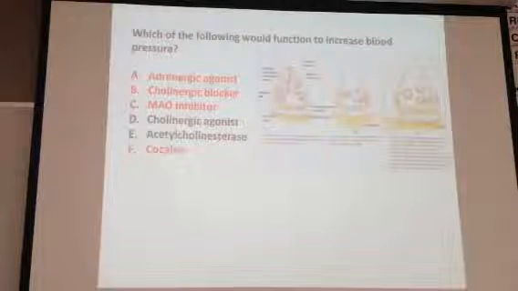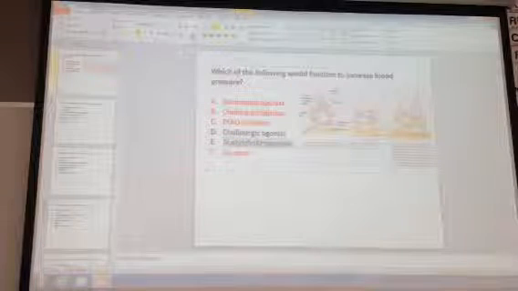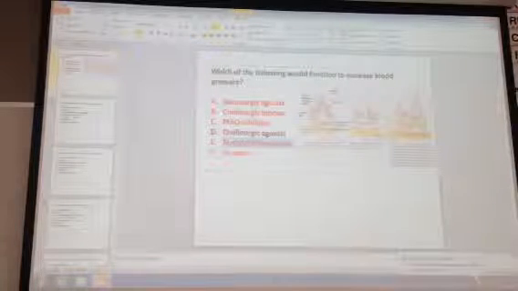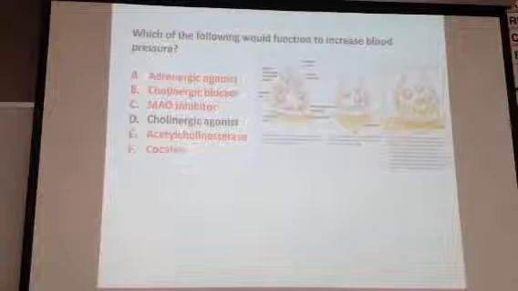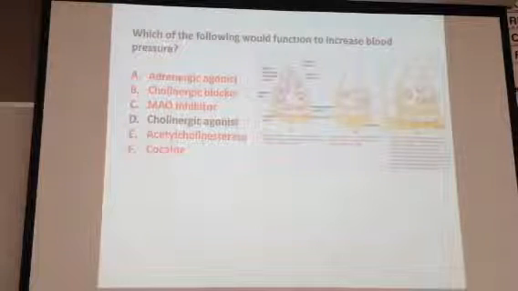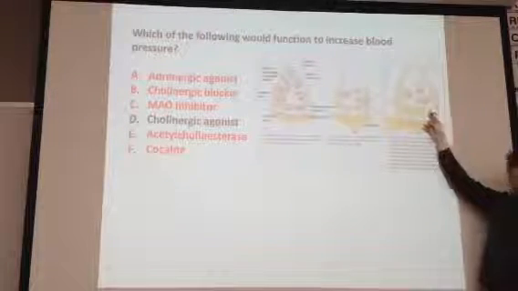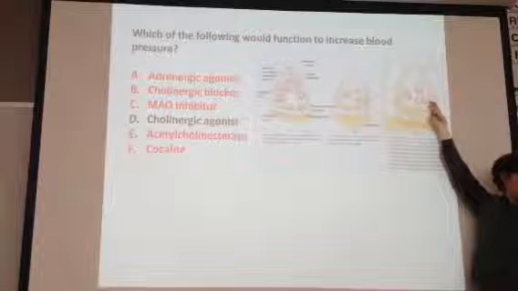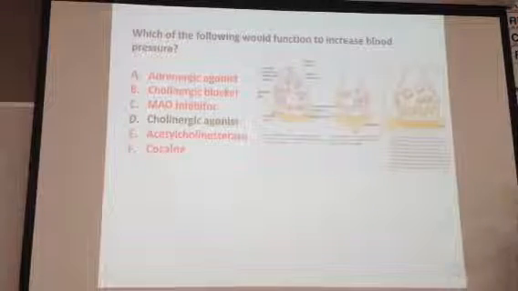And so, actually, I should have made that one by 2. And cocaine. Cocaine works similar to an MAO inhibitor, except one step earlier, because cocaine blocks the reuptake. So to get the MAO to work, we have to uptake it. So there's transporters here. So cocaine blocks those transporters, so the norepinephrine never even gets to the MAO. So the effect is the same, more norepinephrine.